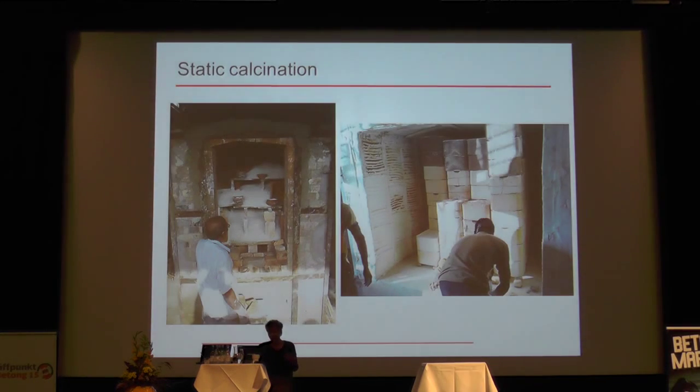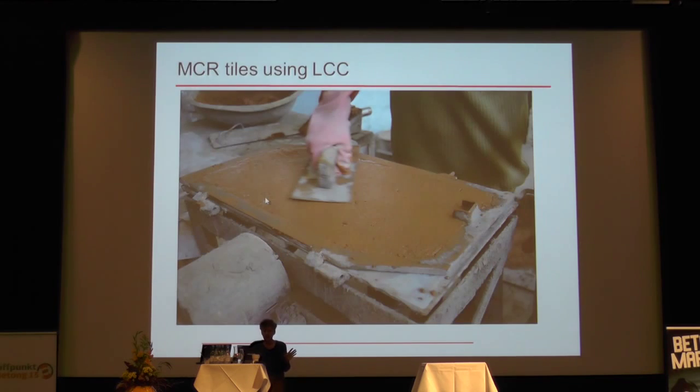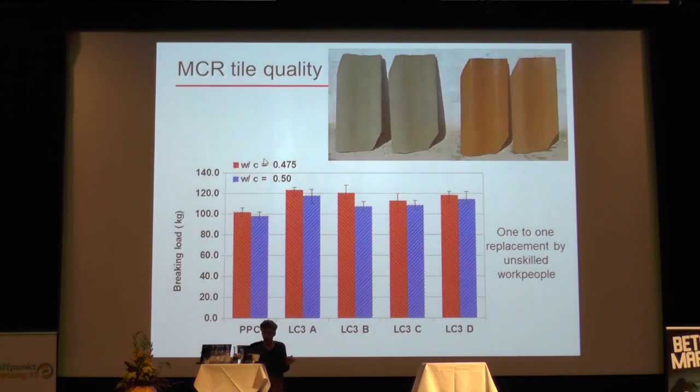In India, we had an even worse time because we only wanted to make a few tens of tons. And the best tool we could use was this static calcination. You can see this oven here isn't all that sophisticated. In fact, the calcination in some cases was only about 50% complete. Nevertheless, we made the cement, we gave it to unskilled workers. This is somebody making these micro-concrete roof tiles, which are made in local workshops for local housing. Here are the roof tiles.